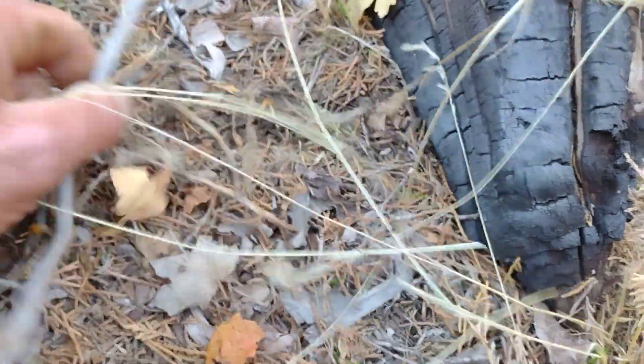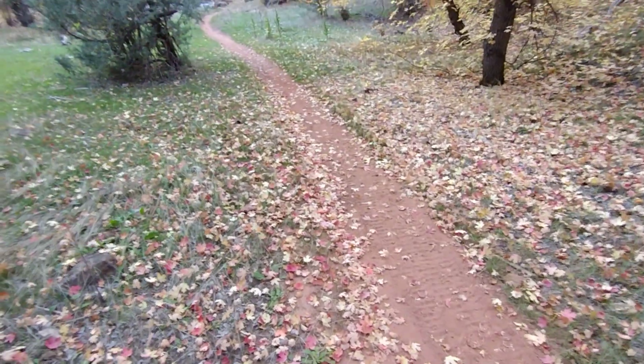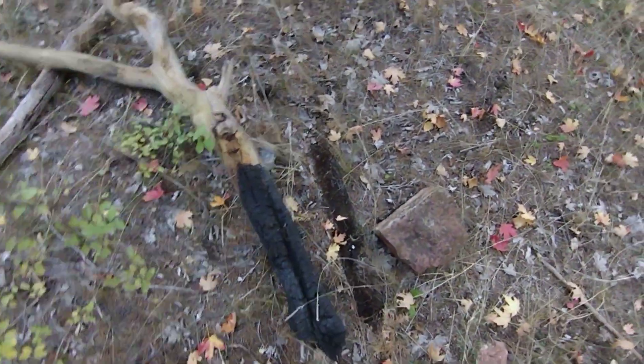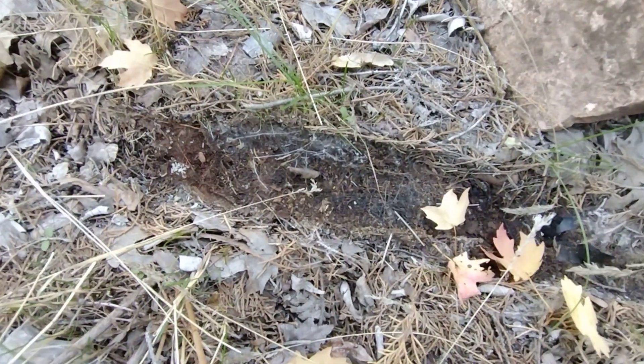There's no burn area around it and it's the only piece. I've been walking up this trail for quite a ways and there's plenty of wood, but I managed to spot a lone plasma wood piece. As you can see - I'll back it out - it's more burnt on the bottom. Check out the underside: no burn right there in the dirt.